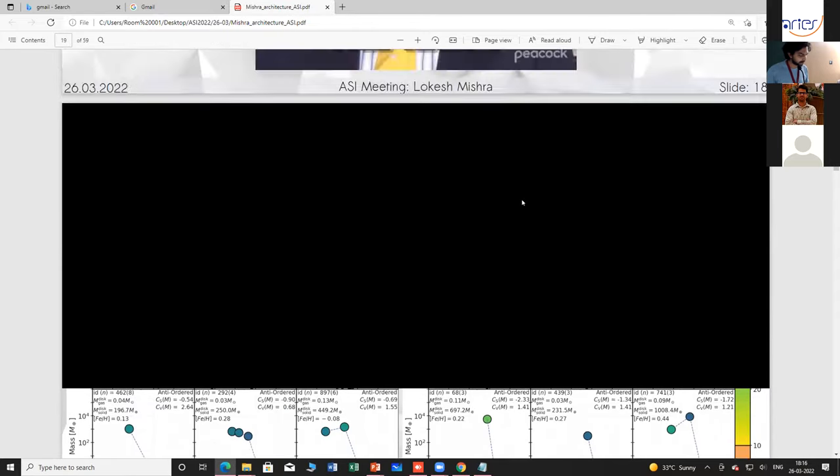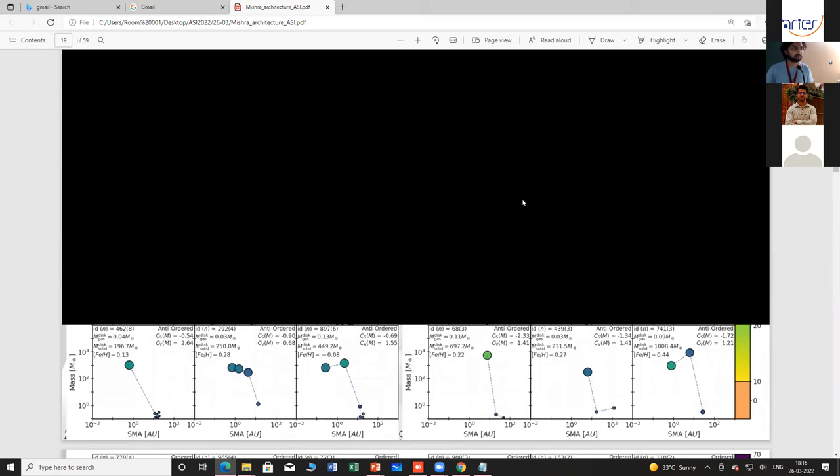So to give you an idea of whether this framework works or not, there's a thing called the Bern model. It's a very complicated model for simulating planetary systems in your computer. And we use that in Bern to run simulations and make thousands of planetary systems. I randomly selected some planetary systems based on my coefficients. On the bottom row, we are seeing planetary systems where the inner planets are very massive. That's what we see by the big circles. And the outer planets are very small. These systems have what I call the anti-ordered architecture.